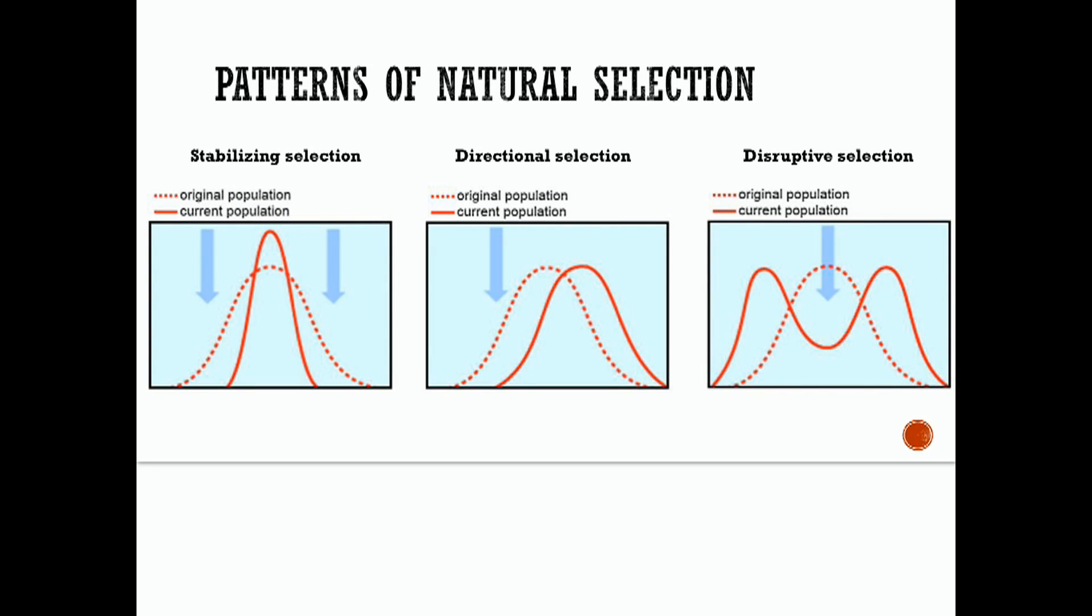There are three main patterns of natural selection. Let's start off here with stabilizing selection. This type of selection involves selecting an intermediate or middle, highly represented phenotype. Over time, the extreme phenotypes, meaning the ones on the edges, either really low or really high, within this distribution are selected against. The intermediate, the one in the middle phenotype, becomes more dominant within that population. Stabilizing selection is usually associated with a population that is well adapted to its environment. This type of selection is the most common and tends to suggest that the ecosystem in which the population lives is also pretty stable. You can look at the original population and then the stabilizing selection curve, which has that middle or intermediate phenotype selected the most.